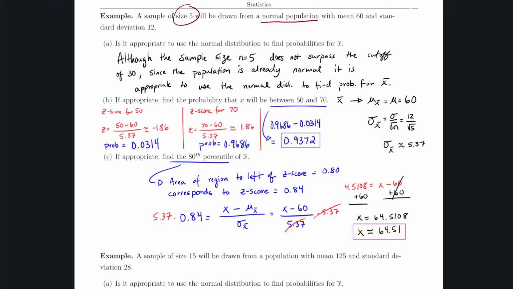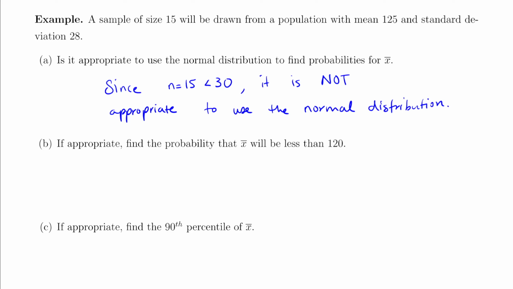So unless they specifically say your population's normal, you must check the cutoff of the sample size. And from our last page of notes, we know that the sample size needs to be greater than 30 for the sample to be normally distributed. So since the number of the sample is less than 30, it's not appropriate to use a normal distribution. And if it's not appropriate to use a normal distribution, then we can't find the probability of our x bar because that would rely on the normal distribution and converting it to a standard normal z-score that we could then use the chart to find. So we have to say for B, it's not appropriate. We can't solve it with what we know here.